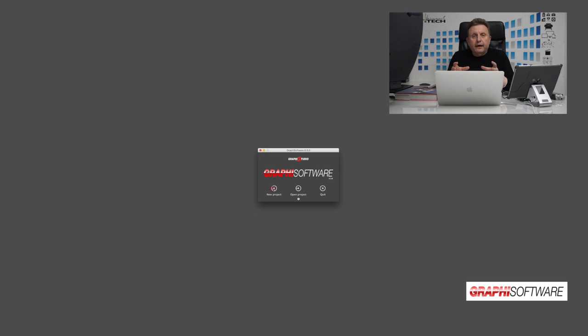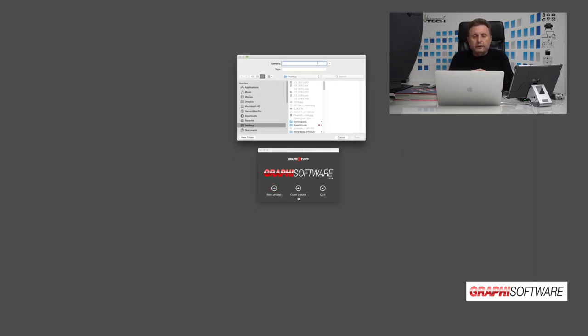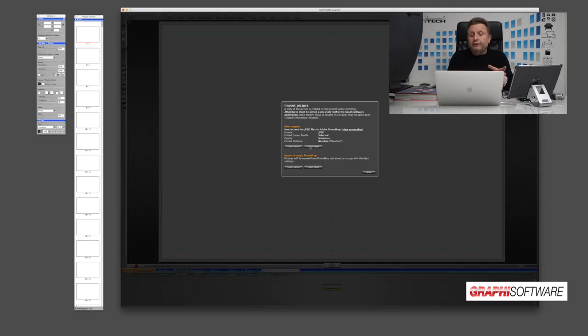Once I've designed the layouts and flattened them into JPEG formats to the style I want, I will open the Graphi software, which is free software actually. You can download it from the Graphi Studio trade area. I name the file with the bride's and groom's surname. I select the orientation of the page, which in this case is a vertical album, and import all the files that I've designed for the album.